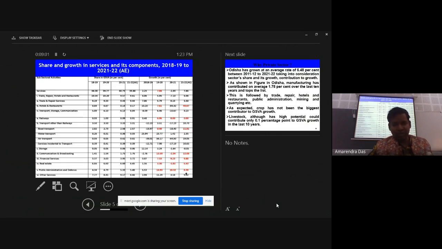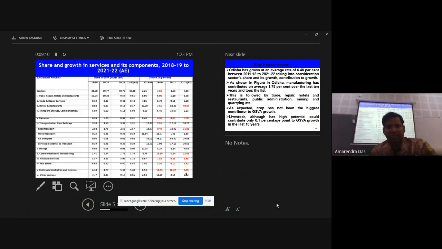Private investment is required. But this 2021-22 is an average estimation, so the revised estimation has not been done. In case of road transport, more investment is required. In the service sector, for broadcasting and communication, more private investment is necessary. In real estate also, more investment is required, but in the economic survey, they have taken three consecutive years.